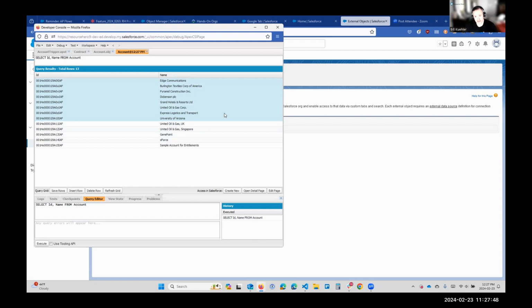The only issue with that is that while you select a bunch of them and click delete, it actually deletes them one at a time, which is kind of lame. So what you'll see is that you click delete, and then if you keep hitting the refresh icon, you'll see them come back, and then they'll get deleted one at a time, which is super annoying. So if I had a large number of things to delete, like 2,782 things, usually what I would do is take whatever query I have here and put it in anonymous Apex, and run a script that way. And then you can bulk delete them that way.